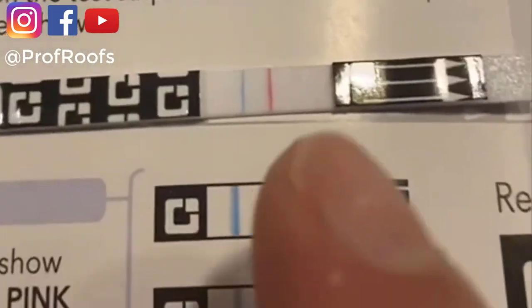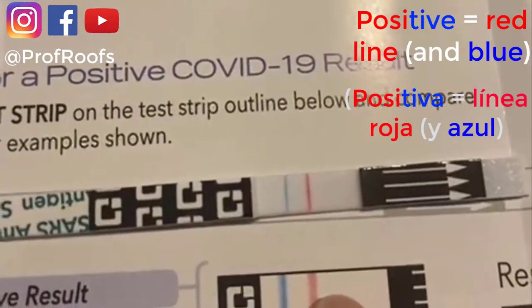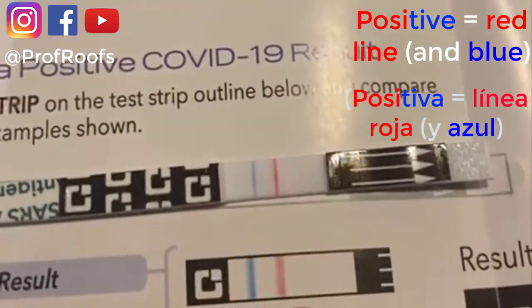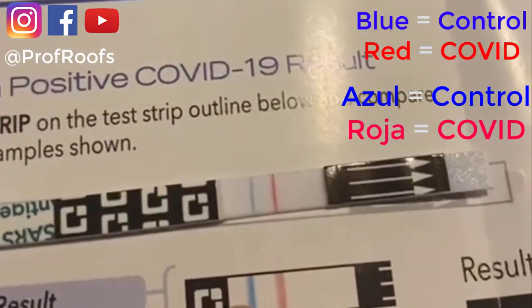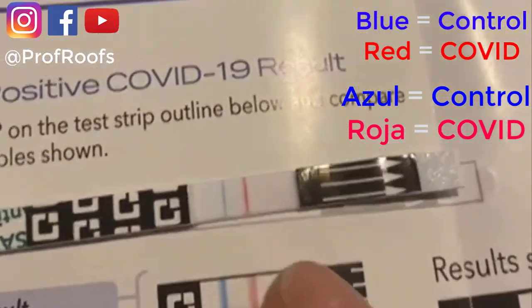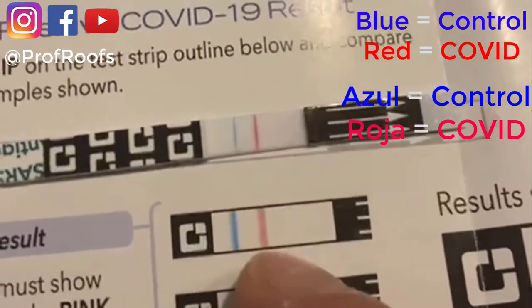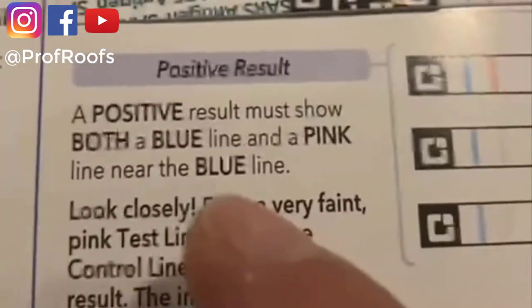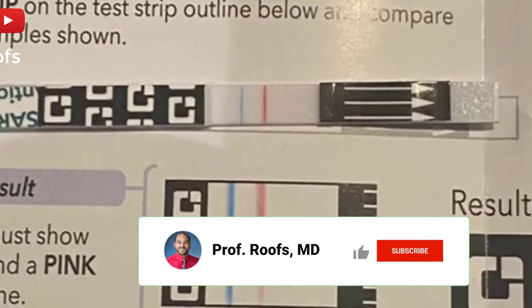Uh-oh. I'm positive, soy positivo, miro, positivo, positive, hay línea roja y azul. Positive is a red line and a blue line. A blue line is a control, so a blue line siempre hay línea azul. Pero red line, la línea roja, rojo es COVID. Uh-oh. No bueno, positive, tengo COVID, no, no sabía.